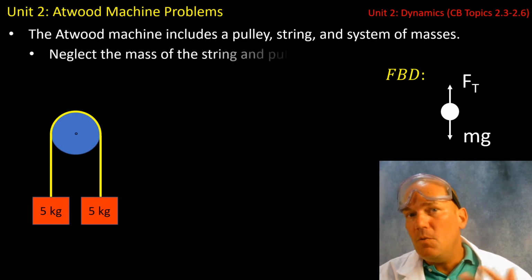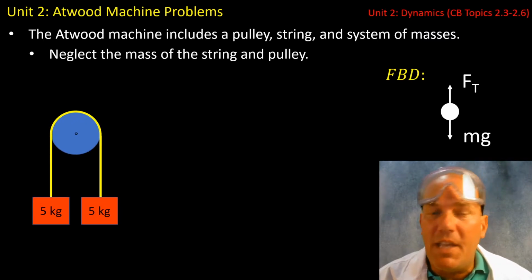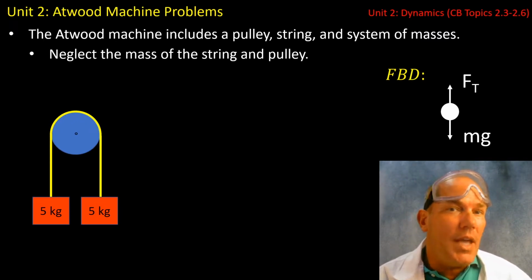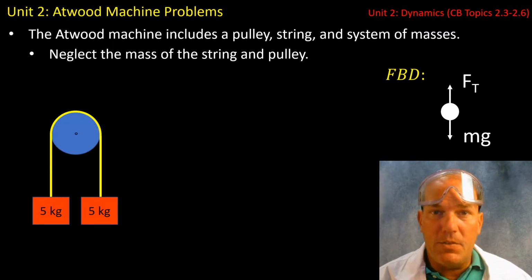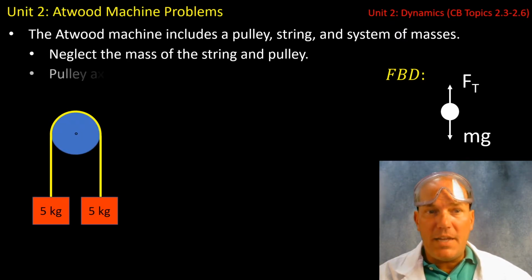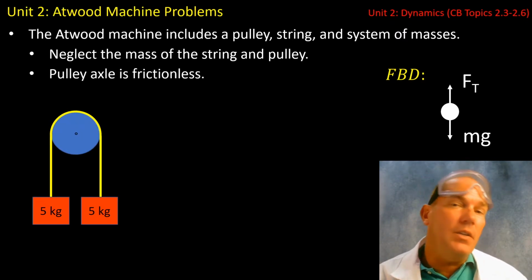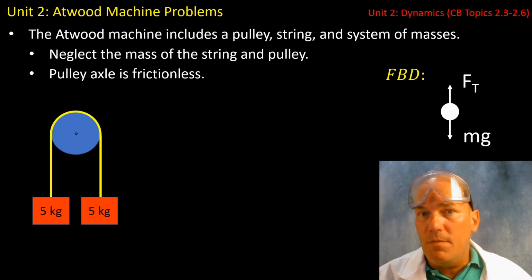Now, when we do these problems, we will neglect the mass of the string and the pulley. I'll talk to you a bit more about this when we get into the topic of rotational inertia, but we will neglect it. We will also consider any friction on the axle of the pulley to be negligible.